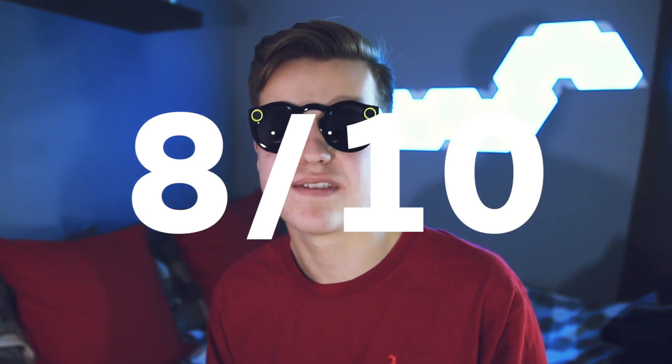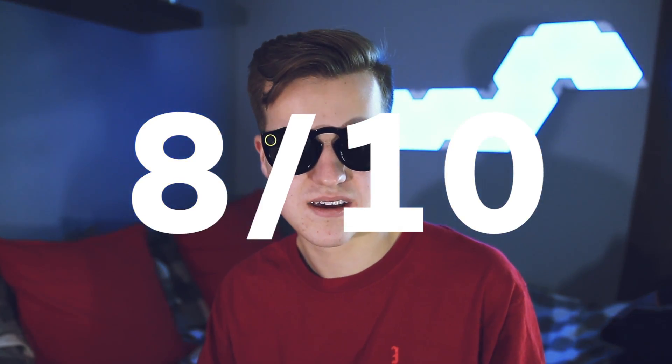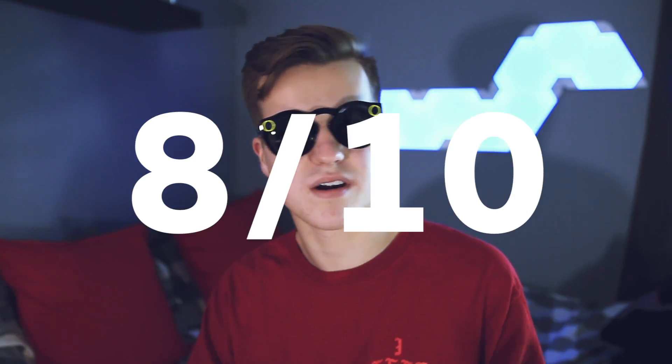I've never really seen anything like it before. I've seen Google Glass, but that's different because you have the little piece of glass in front of your face. These are just hands-free Snapchat - you get some really cool angles. For that I'm giving them an 8 out of 10 on the coolness scale. It would be a 10 except it's super hard to get them right now, and I'm not a huge fan of the lens shape - they do look like the Snap logo.